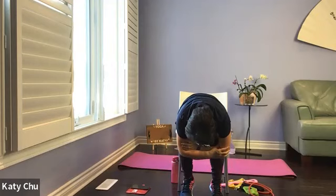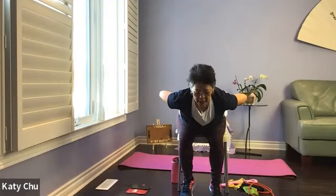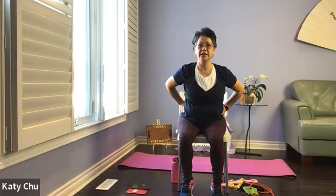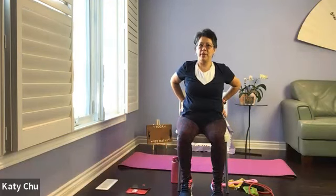One more breath, we're gonna slowly, slowly come up. Hands on waist for support. Inhale, halfway up to a flat mat. Exhale to slowly, slowly rise up to seated. Take your time, one vertebra at a time. After forward bend, we're gonna go back bend to counter.